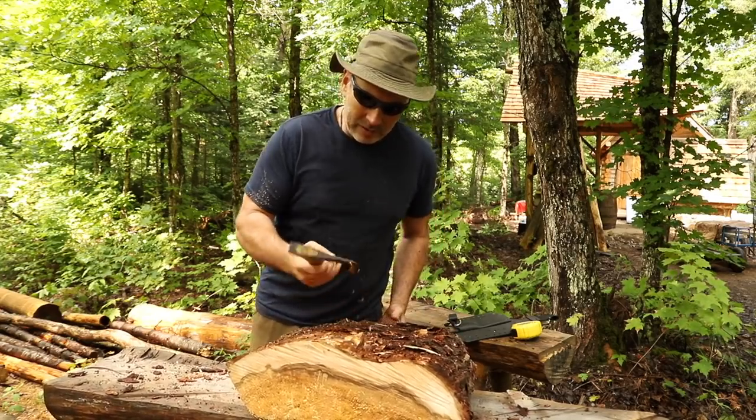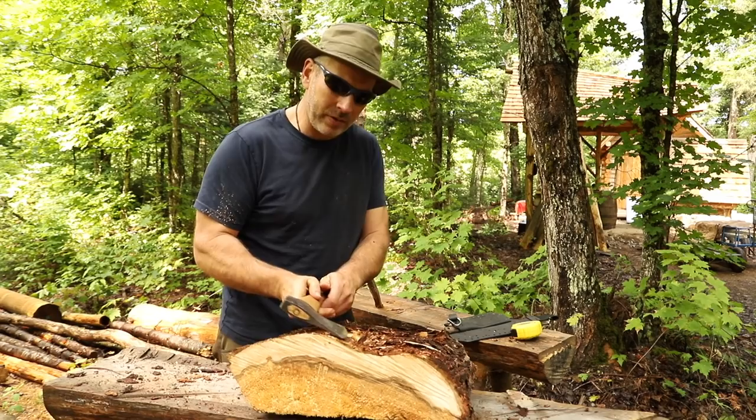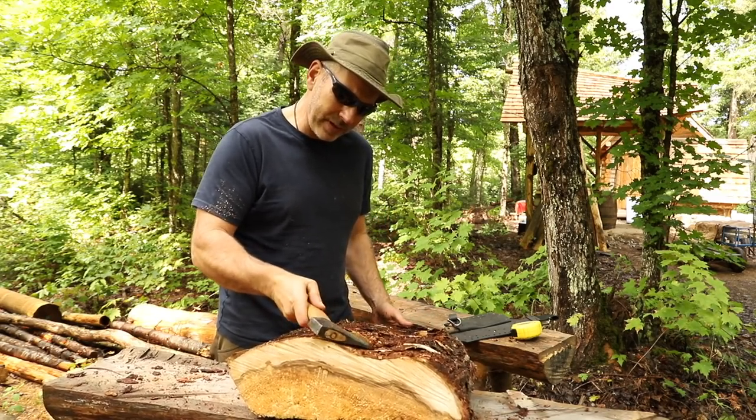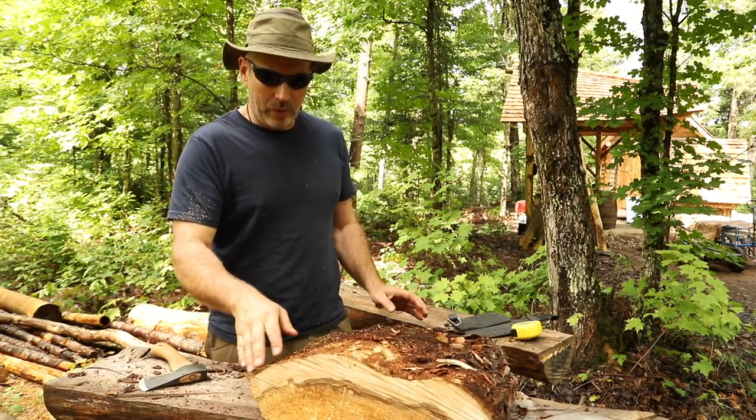So I'm going to try to shape this to the door of the earthen oven, try to get it to fit snugly, and hope that it doesn't check too much or completely warp out of shape.